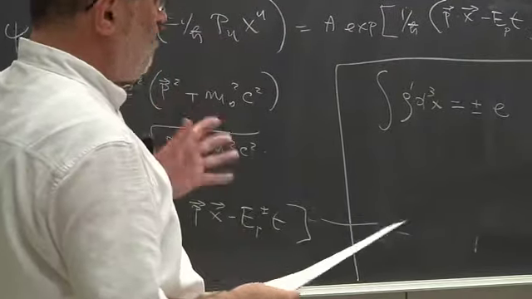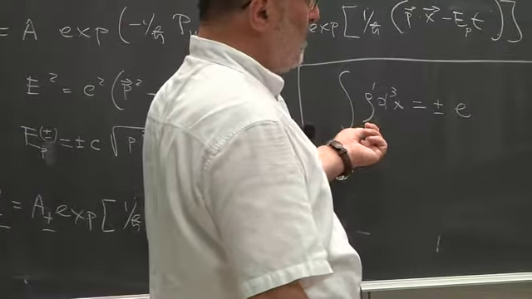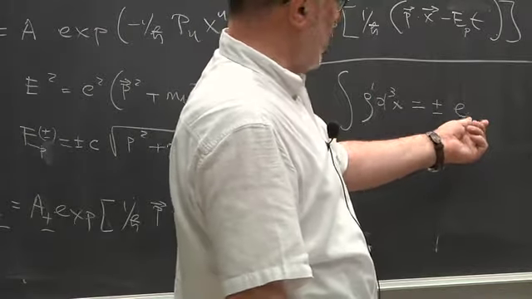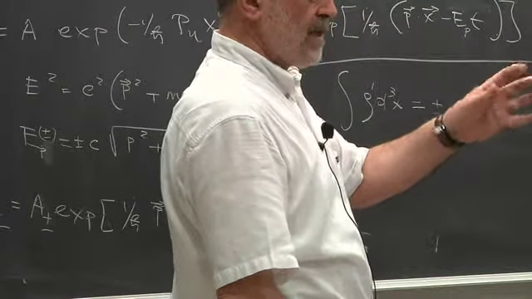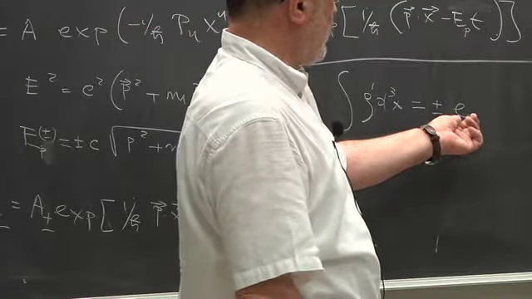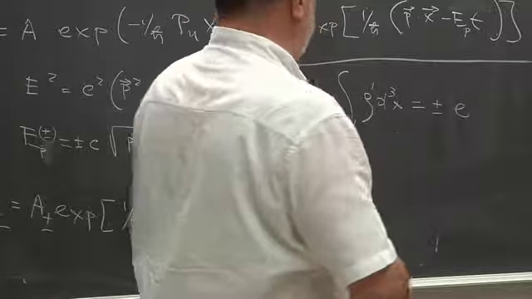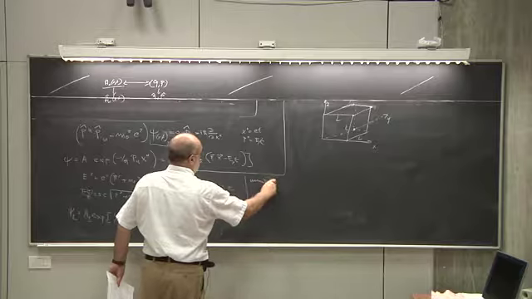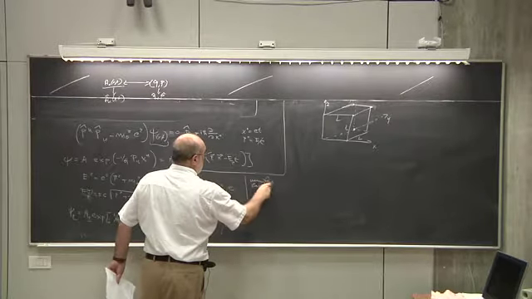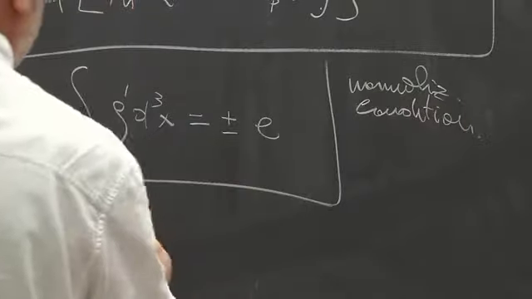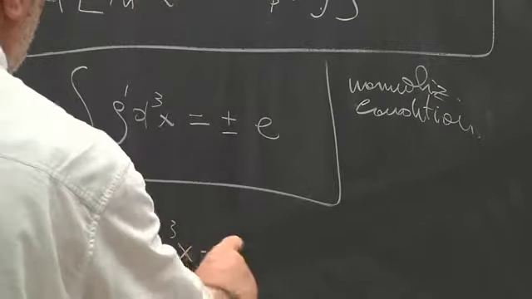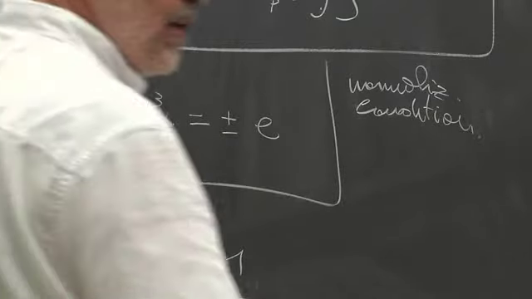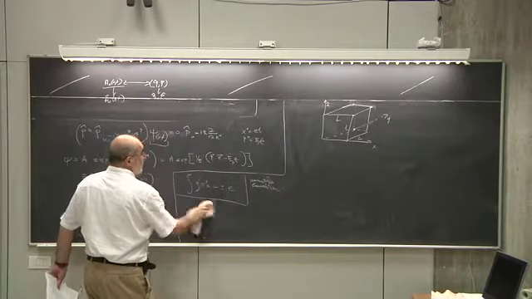I impose, as this has the meaning of probability density, that when I integrate over all the volume, I get the total charge, and the smallest unit of charge is the charge of the electron. So I impose this, my normalization condition. Now, why can I not do rho d3x equal 1 anymore? Because this does not have the meaning of probability density. So the normalization condition for the Klein-Gordon is this.